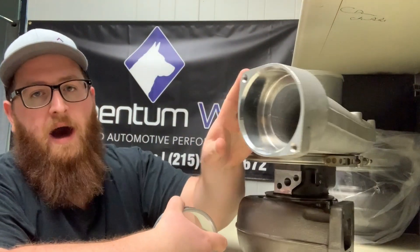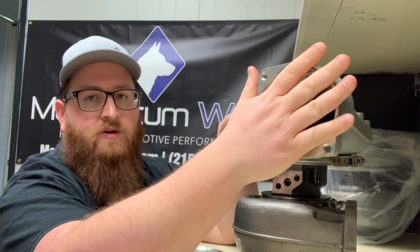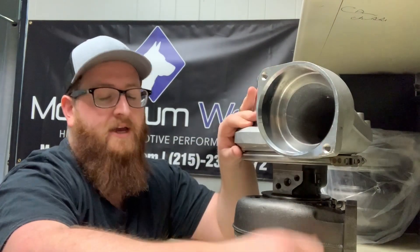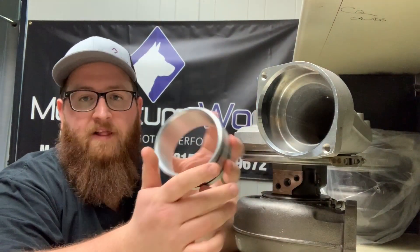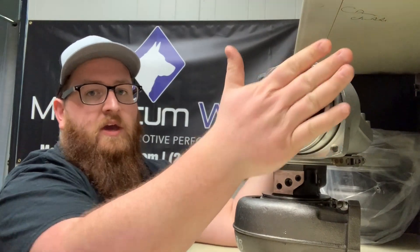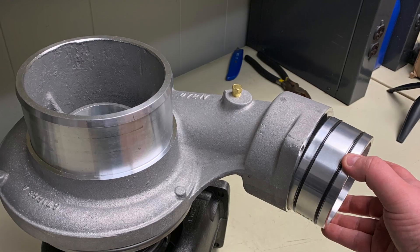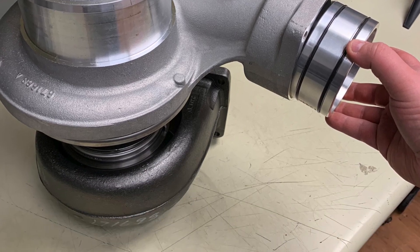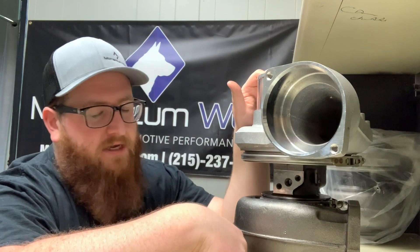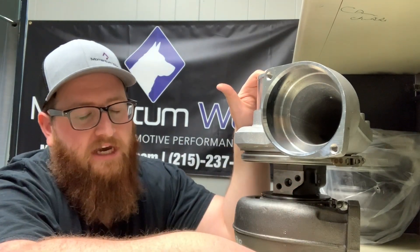So if you want to go to a more modern turbo like this one here, you can see that your pipe here is going to be way too small — it's going to be bouncing around there like a hot dog in a hallway. So we got these cool collars that get inserted in here so that you can put in your smaller crossover pipe on your mechanical engines with after coolers, to run a new modern turbo like this S475, it's an S410SX, on your older mechanical engine without having to make any changes really.